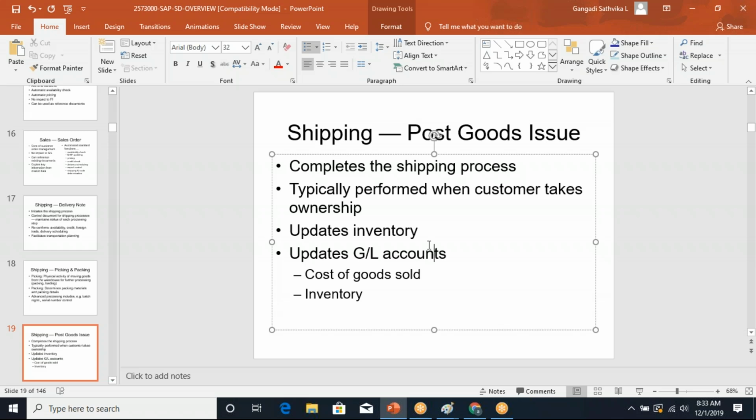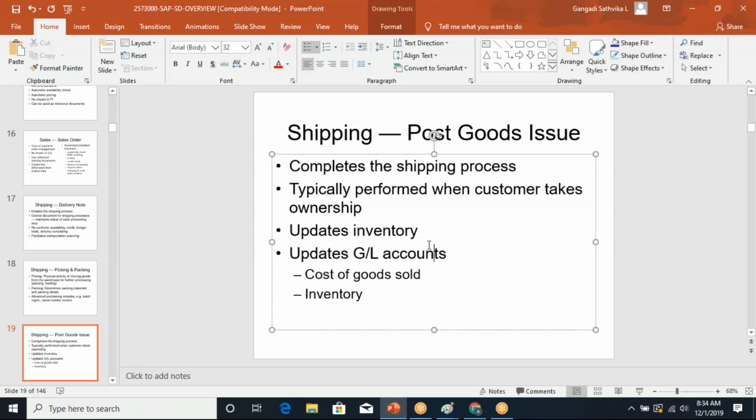based on the quantity you shipped. And since the inventory is updated, it has to be affected from the accounting side also, right? At a later point of time, if anybody wants to know why the inventory was reduced, accounting people have to be notified that we sold some goods. That's the reason our inventory is reduced. So that kind of update has to be taken care of, right?